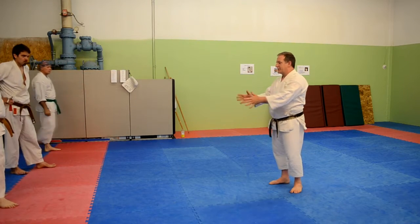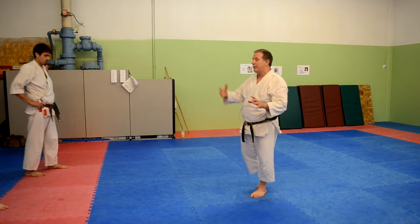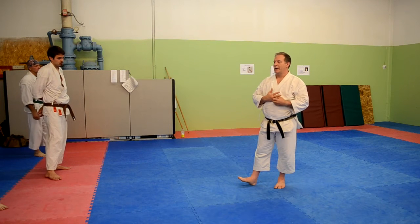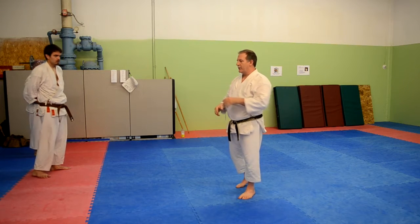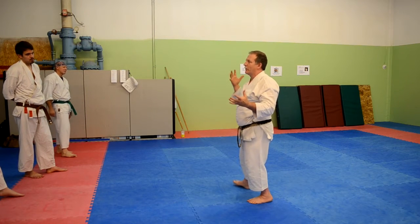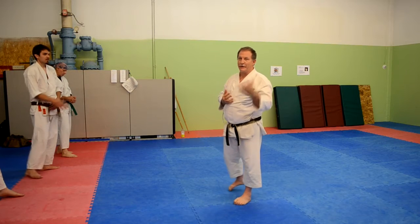We'll do more of the 2-count stuff later, and also for changes in traditional karate training, I think that all kata movements, possibly all basics, but all kata should be taught with a self-defense application from the very first time you try it, so that that's in your head as you do the kata, rather than movements that seem to make no sense, and then later they try to tell you what it's for, and you forget what the movements are. It would be a radically different approach. This will be the subject of some future videos.